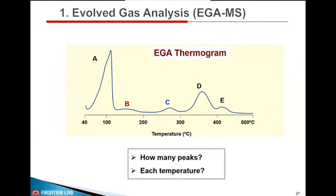But this is important also, because even to decide what is the temperature to be set for single shot analysis, one needs to know that. Unless otherwise, you are not really looking for critical information. Usually for single shot analysis, our rule of thumb is 550. So without looking at the sample, you can do it. But in some cases, even 400 may be enough. In some cases, you may have to go 600. So that information you can obtain only if you do the EGA. Okay, so that's the importance of EGA to get the peak top temperature of a polymer or additive.